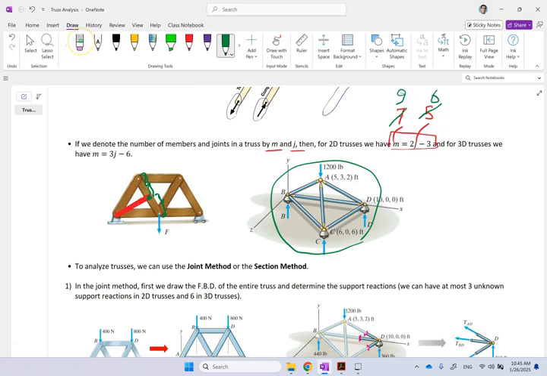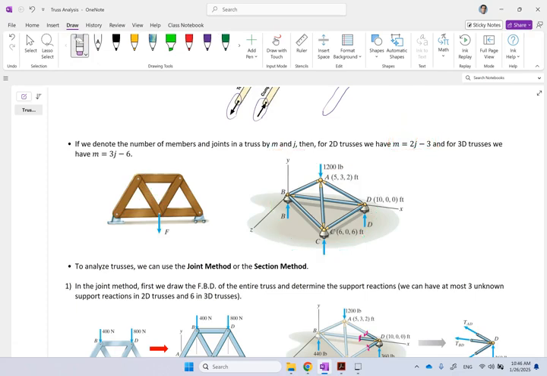Of course, there are some disadvantages too, like more pins and stress concentration and so many other things that we have to talk about. But again, I don't want to get into that. Now, in 3D trusses, again, the number of members and joints are related, this time through this formula, m equals 3j minus 6. And if you look at here, in this 3D truss, I have basically 4 joints. So 3 times 4, 12 minus 6, I should have 6 members, and you see I have, right? That's 1, 2, 3, and then that is 4, 5, and 6. So you see that it is working.